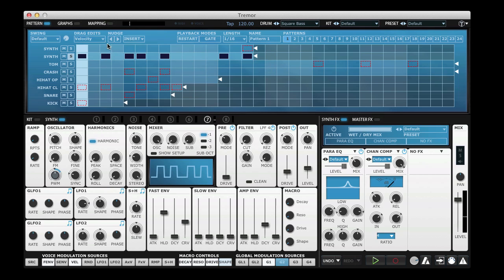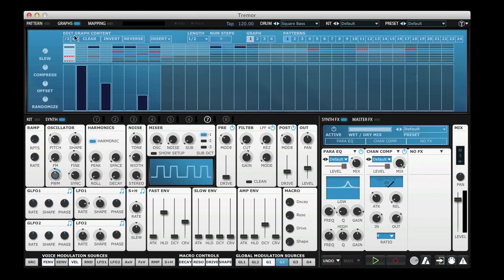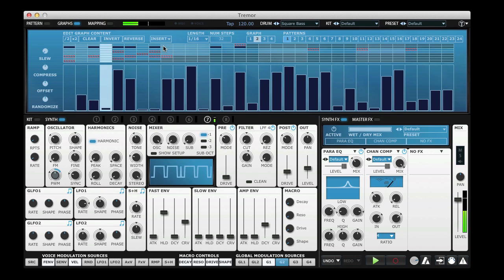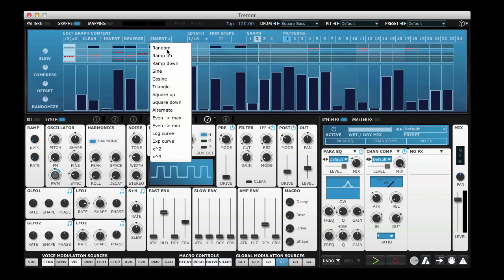So let's go to graph 2. In graph 2, we're going to do something different. We're going to insert some stuff. So we're going to try random first. Let's try a sine instead.